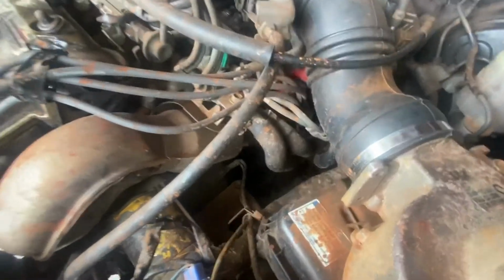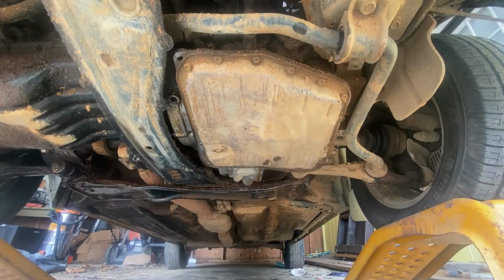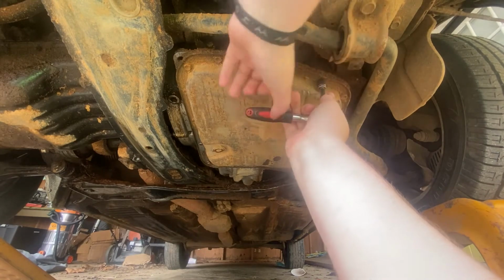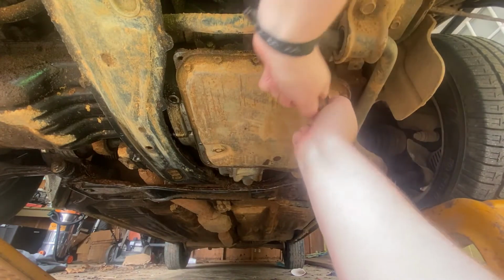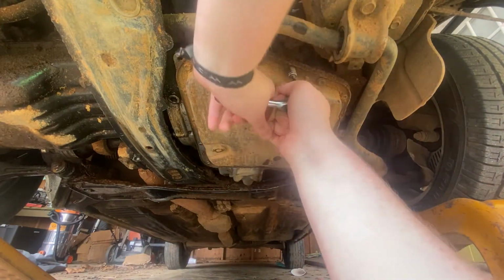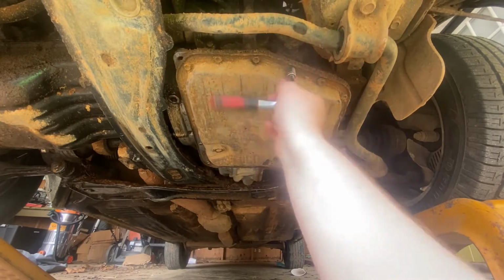So, with that being said, we're going to go under there, right there, there's the pan, change fluid. Alright, we're under the car. Like I said, here's the pan. You're going to take a 10 millimeter, and just tightening it. We're going to loosen it toward the door. That came off. So now I'm just going to go through, just loosen them up, and I'll come back and get it to where I can get the actual pan itself off.